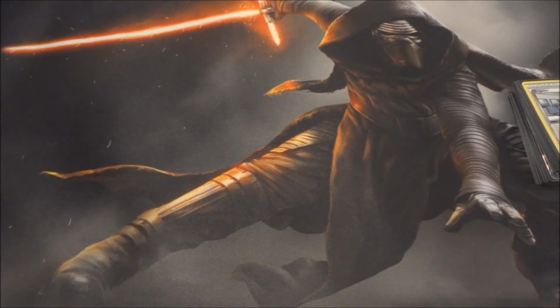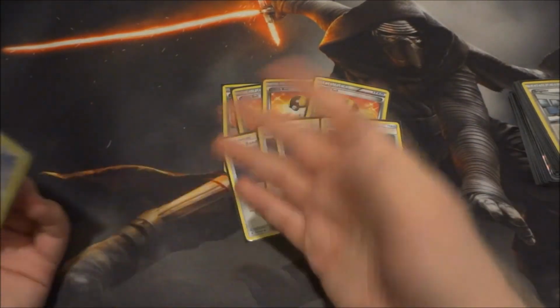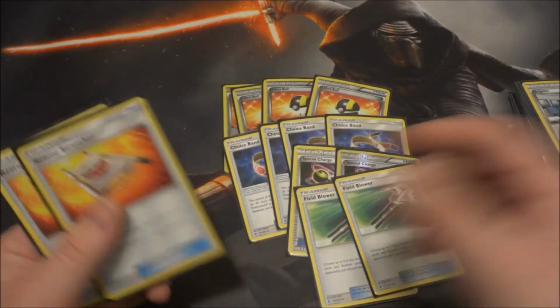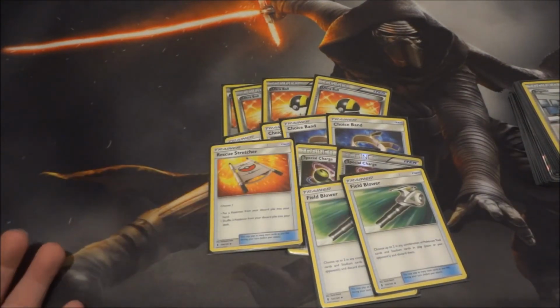And I did not run the Puzzle of Time, if you're wondering. I just decided against it. I thought I could commit spots to something else. But 4 Ultra Ball, 4 Choice Band, 2 Special Charge, 2 Field Blower, and then 2 Rescue Stretcher. Originally, I was doing 1 Rescue Stretcher.